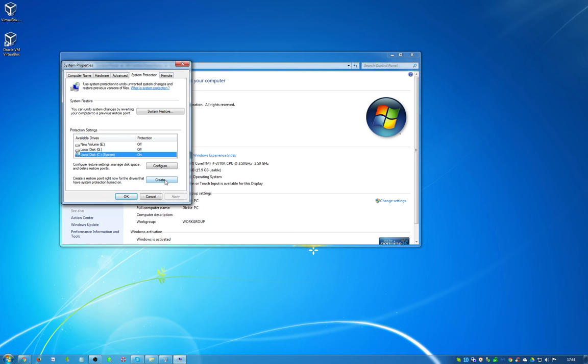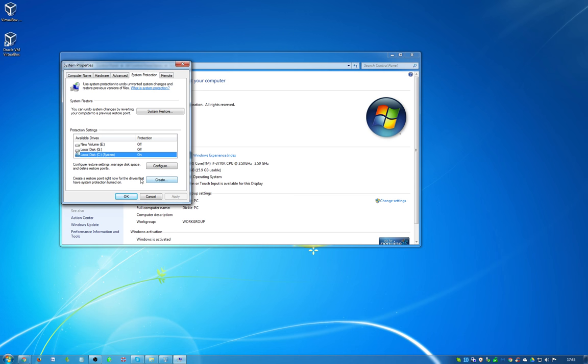Important times when you might want to manually do this is if you're testing out, say, a new program, antivirus, you're going to install whatever, create a restore point, because you never know with programs. Sometimes they could bug up your system or cause something to not work properly, and uninstalling it doesn't really get rid of the issue. You might think, right, now I need to go back in time, maybe a day or something. Go back to the restore point and hopefully be back to normal.